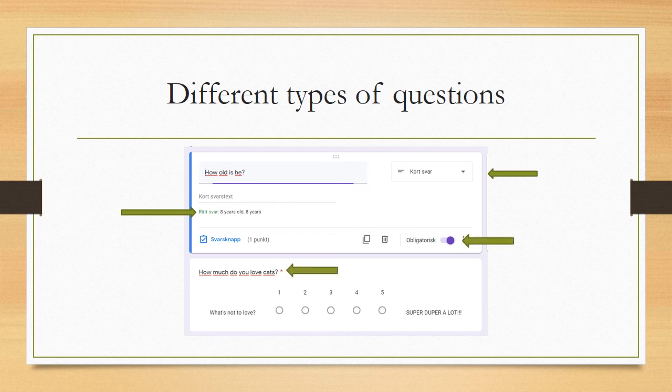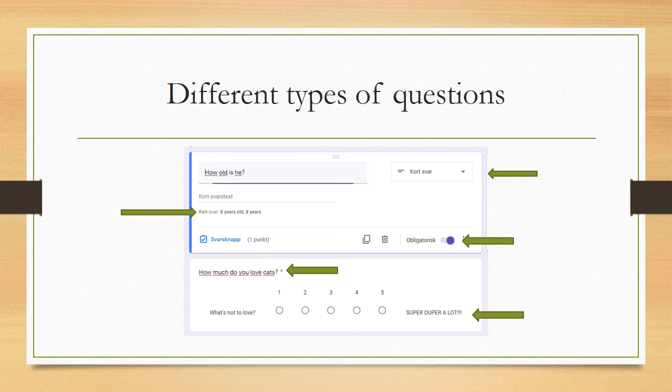And you can see that there's a little asterisk after the second question here, or the third altogether. And that's because you've made the question mandatory for you to answer. That's why that looks like that.